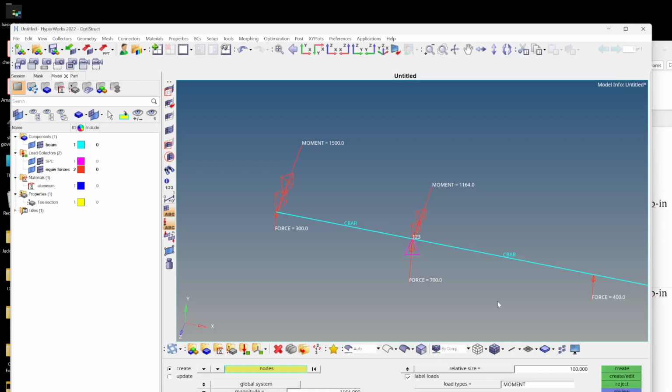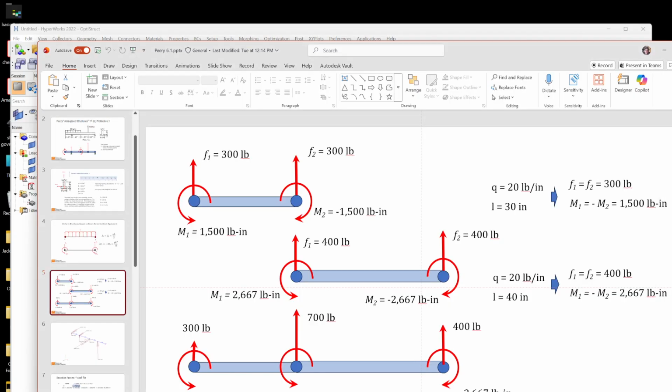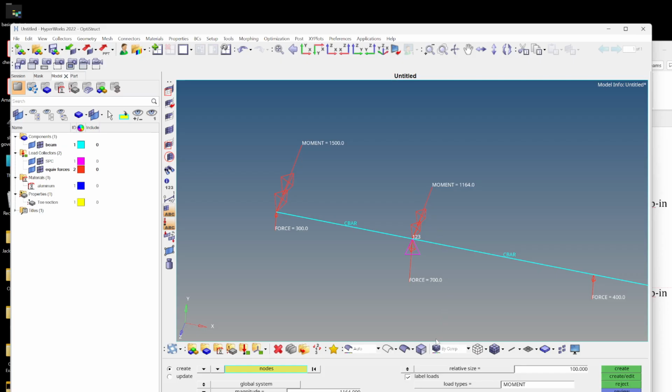And then the last one is in the opposite direction, 2,667. So it's going to be negative 2,667 because it's in the negative z direction. It's acting at this node. And there it is.